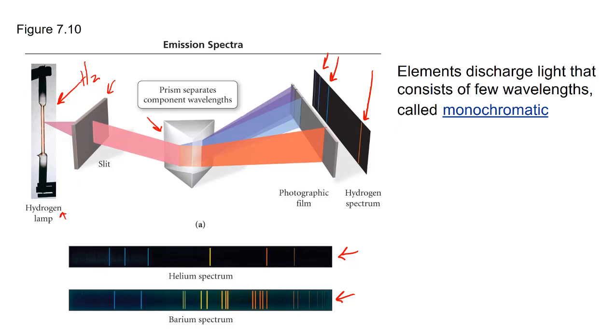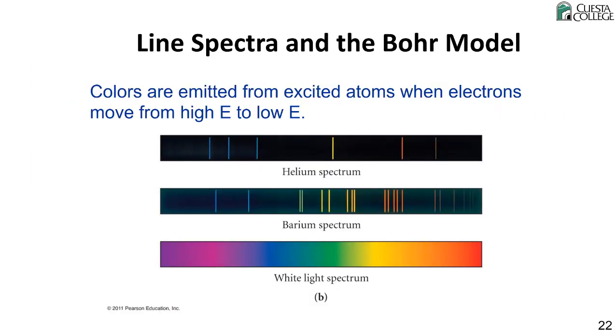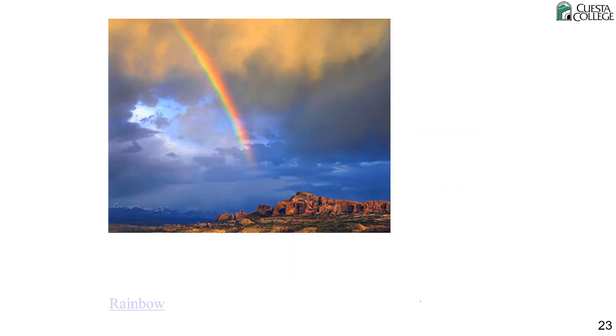This really puzzled physicists for a long time. Physicists and chemists could not figure out why white light was different than the light coming out from these elemental lamps. A fellow named Niels Bohr came along in the early 1900s, and he and other physicists and chemists proposed that the light wavelengths that were emitted from different elements came from when electrons were moving from high energy to low energy as they cooled off after being electrified in those lamps. And so the different elements would give off different wavelengths of light because they had different numbers of electrons in different places.